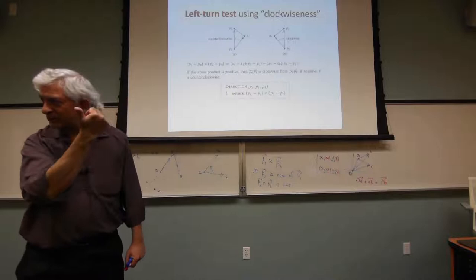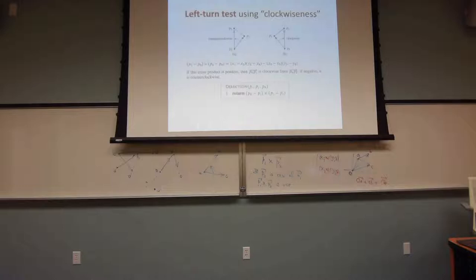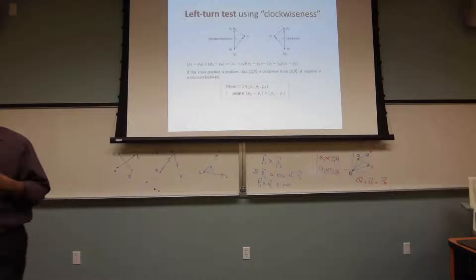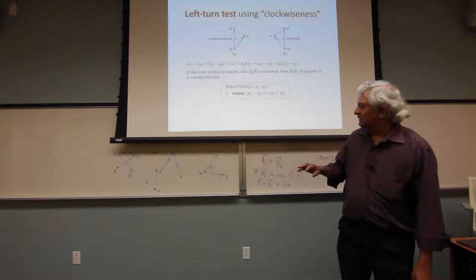right? The right-hand rule will tell you out of the board. So what we're going to say is a left turn is equivalent to a counterclockwise positioning of the second vector. That's all we have to know, and it turns out that the rest is pretty straightforward. Again, we'll have questions about what happens if they're collinear, things of that sort. Those issues have to be sorted out, and you'll see that in that case, the same problem that we had in the previous question will turn up here as well.